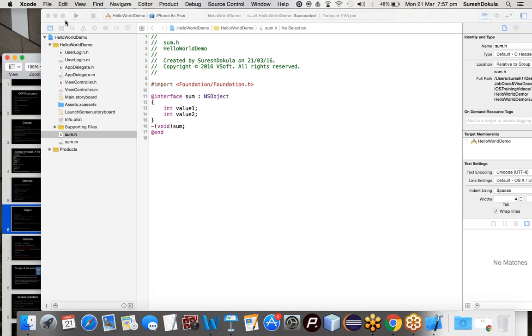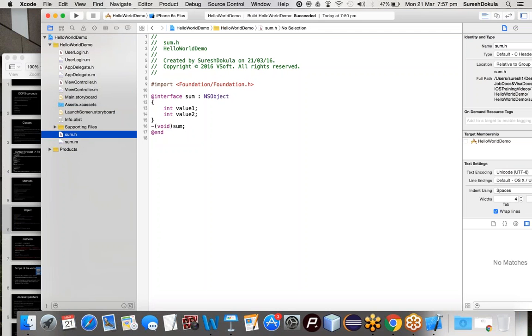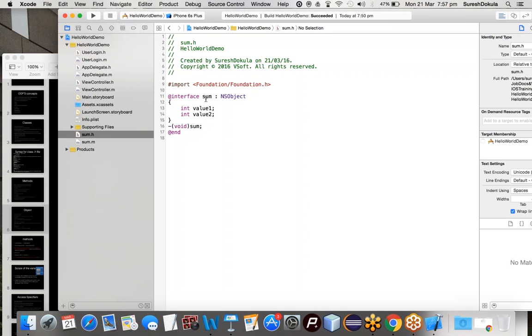If you see here, this class has two variables, int value1 and int value2. You know that an integer takes 4 bytes of memory, so it allocates 4 bytes for each. When you create one variable, it captures the data referred to in this class as well as the superclass. It takes the total memory defined based on your data types.